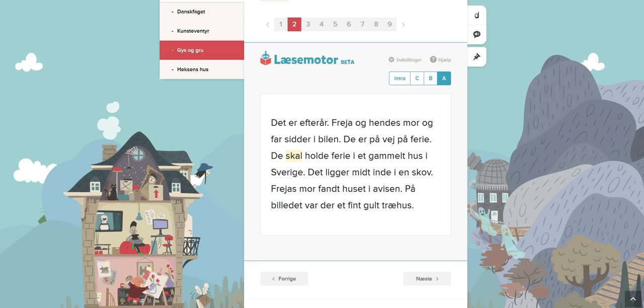In this third version of the text, the scaffold is faded. There's no visible support for the student, but when clicked, a few of the most difficult words can be read aloud using text-to-speech. Efterår. The student is led to try to read the text without support and only use support on a few difficult words. The student can go back to version B if he needs further support for decoding.